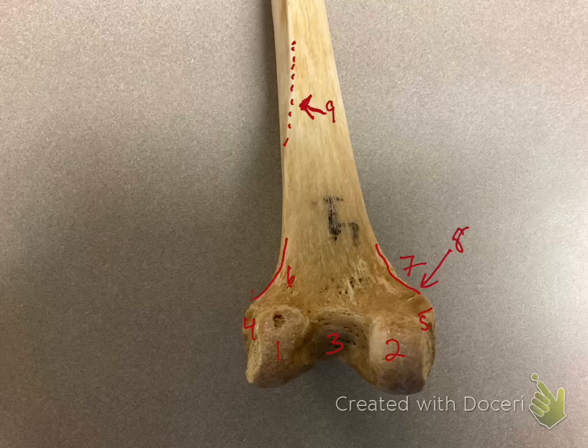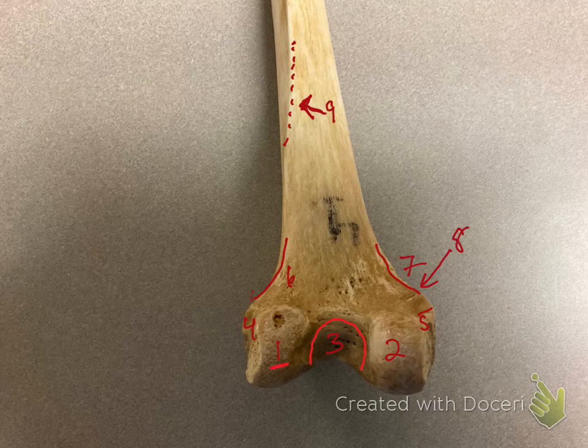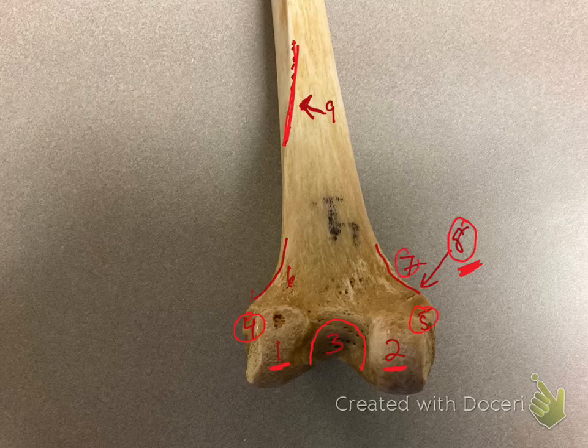Now we can see the backside, and we know it's the backside because we can see this intercondylar fossa, which means that this is a fossa and that this is a fossa. Now we need that tubercle to let us know that we're looking at this side as the medial side, because the adductor tubercle is on the medial side. The pectineal line will go to the opposite side. So again, the pectineal line kind of goes to the opposite side, and that's how we can tell what's medial and lateral. Of course, it's much easier if you can just see the whole bone, which you'll be able to. Okay, so that means number 4, that's our epicondyle. Number 5 is that epicondyle. Here are our lines. We just said what those were.